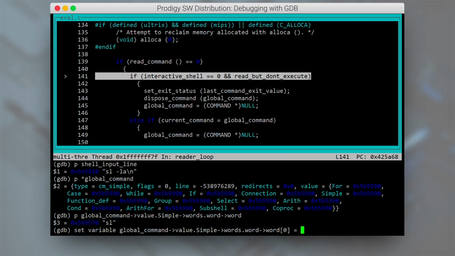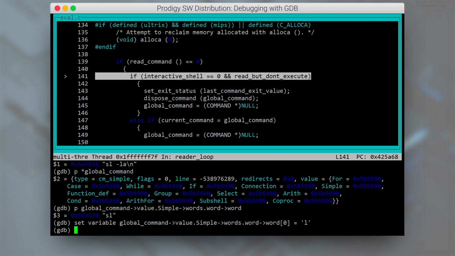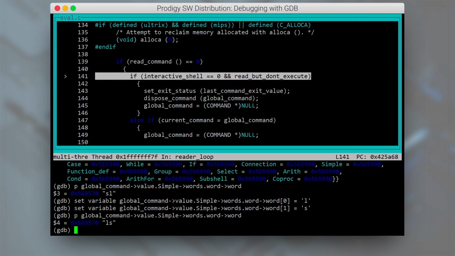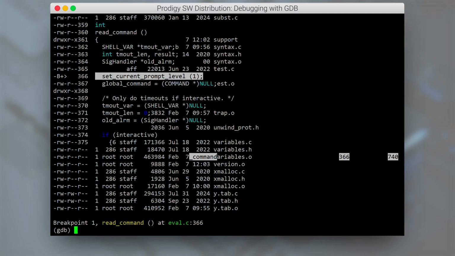Now let's try to fix it character by character. Looks good now. Let's execute it. It looks a bit messy through the debugger but we got the folder listing that we wanted.